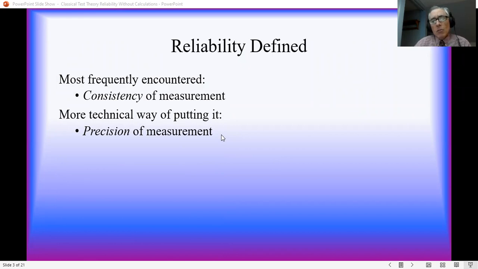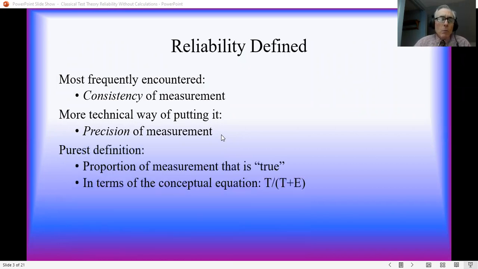To the extent that a measure is precise, there is little random error built into it. That's the same thing as to say reliability. If you want a really precise definition of reliability, though, it's quite simply what proportion of whatever I'm getting is true. So remember, it's always a mixture of truth and error. So if you take the truth and divide by the truth plus the error, you're going to get, theoretically, some number between 0, utterly random test you should throw away immediately, and 1, impossibly perfect test that no one will ever believe. So that's the gist of it.